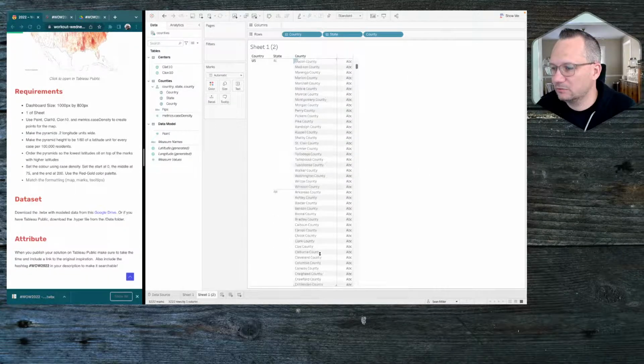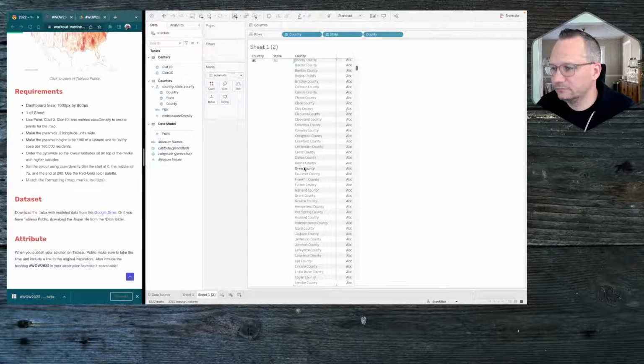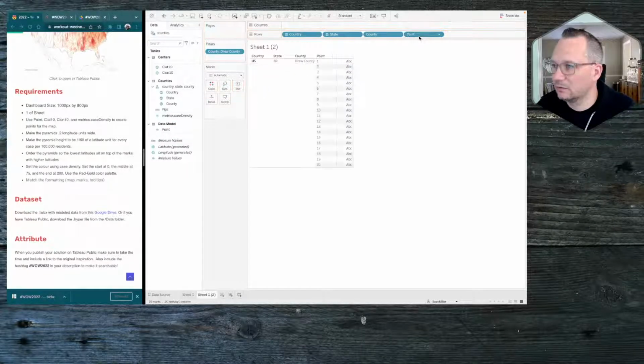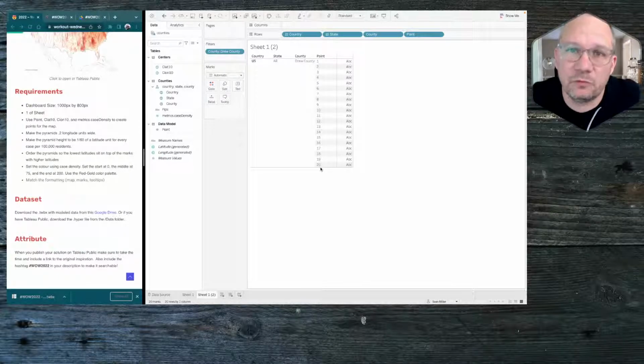We'll just pick one, so we'll keep only this one. And then if we bring in point here, I'll make this a dimension. There we go. And if we bring that out, you can see that we have 20 points for each county, right? So for each county, we have 20 rows of data.